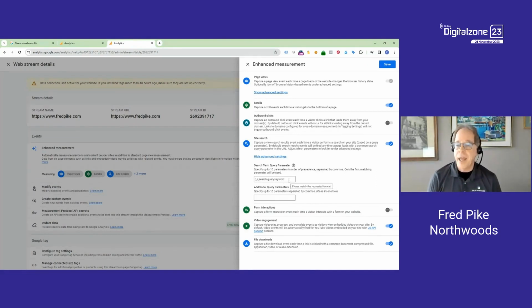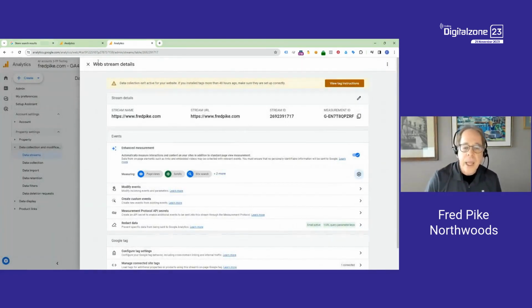And as I said, these 5 cover about 80% of all instances. It certainly covers WordPress and lots of the major CMSs, but just verify in your instance that is the case as well. So those are the basic things, there's more things I do here, but those are the basic things that you want in the enhanced measurement.